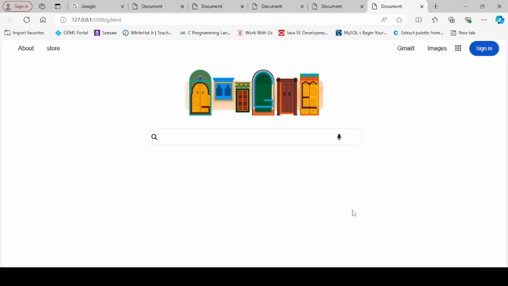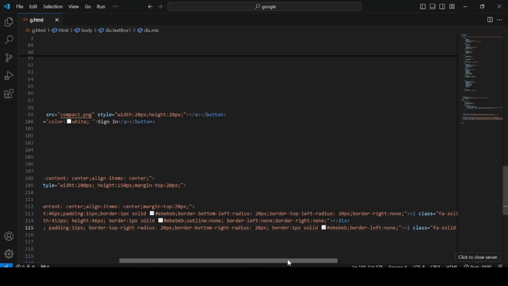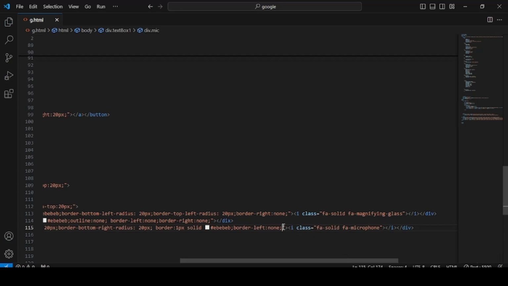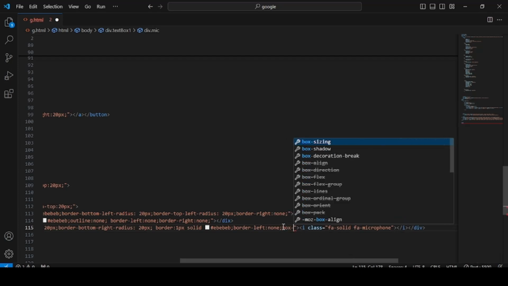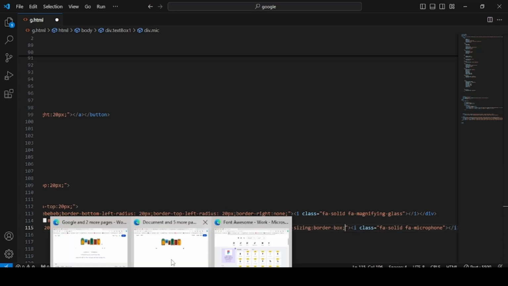Now we have to put camera as well. One more thing we are going to do here is we have to put box sizing to border box. Next we have to put camera image.